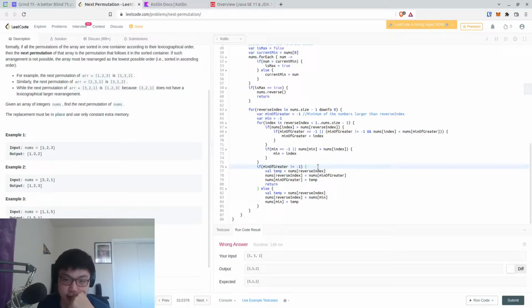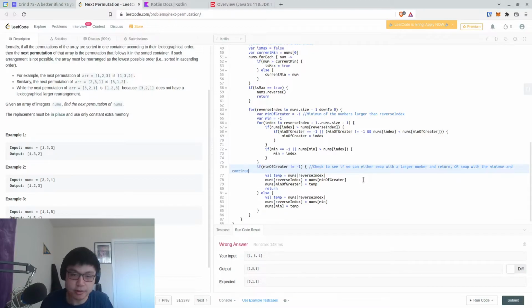Then at the end, we check to see if we can either swap with a larger number and return, or in the case that we cannot, swap with the minimum and continue.